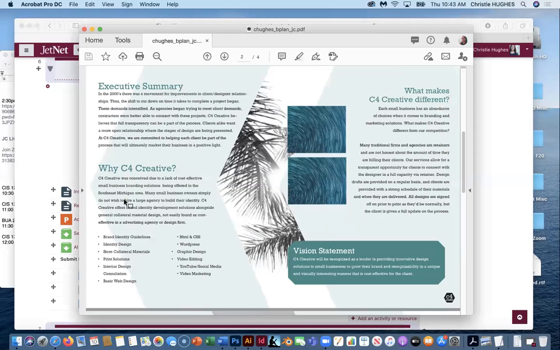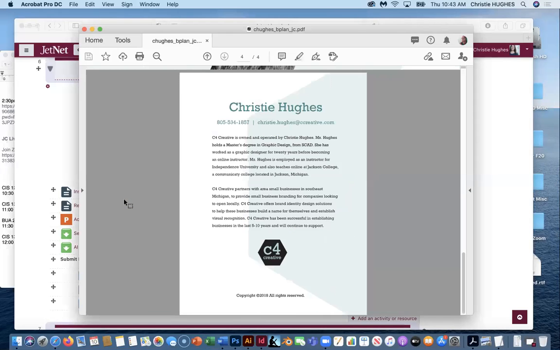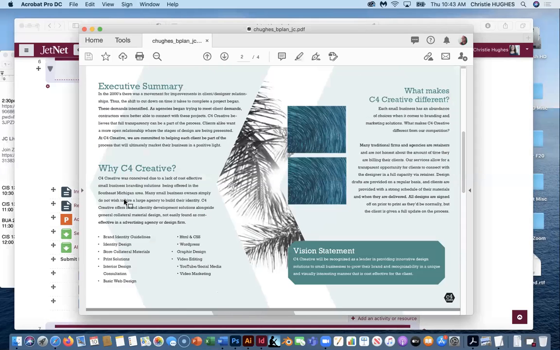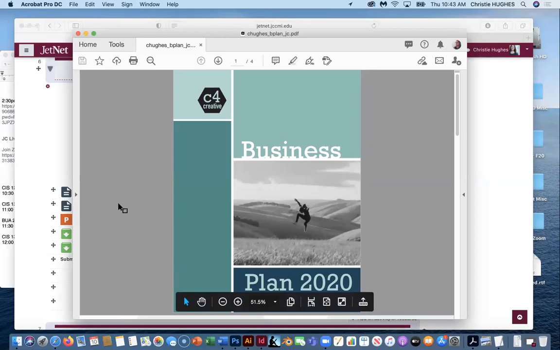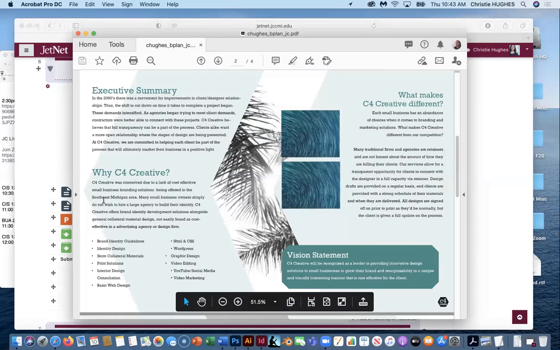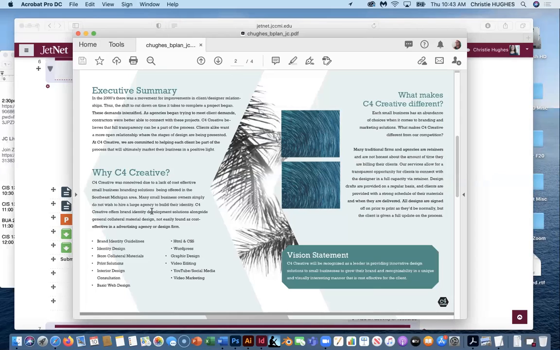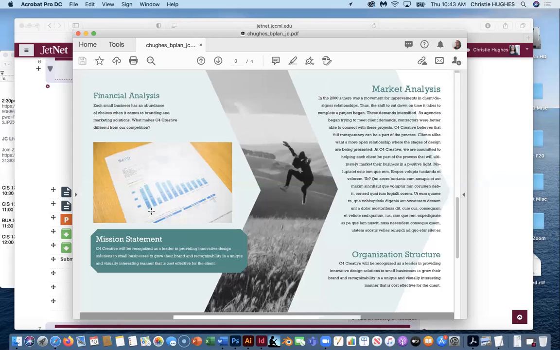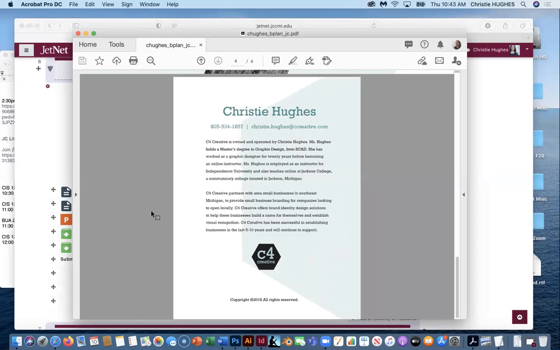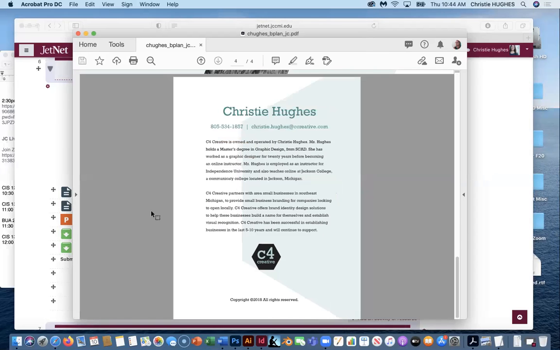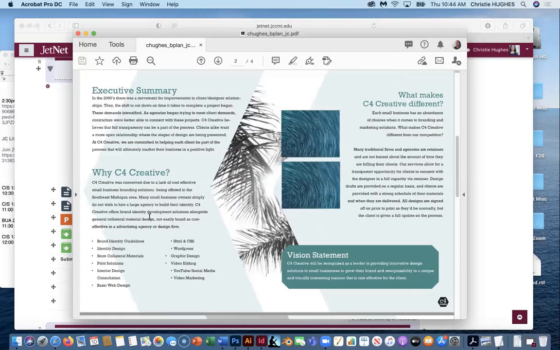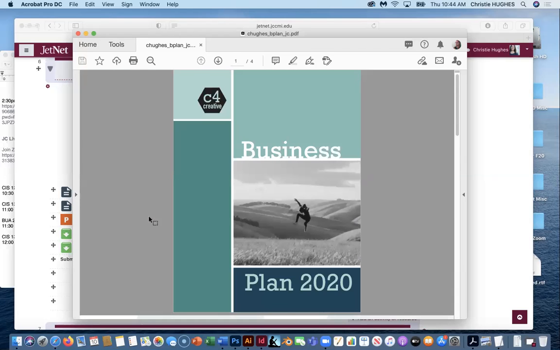It's for the InDesign class. Some of you might be in that class with me right now. It's a business plan, and this project in particular was created and designed in InDesign. A lot of you, if you don't know the power of InDesign, you can do a lot of wonderful things with page layout and design. This is a 6-page piece with spreads on the interior, and it was exported as a PDF.